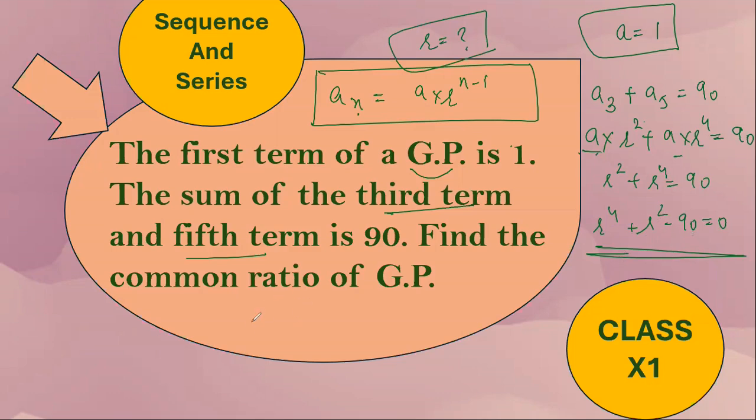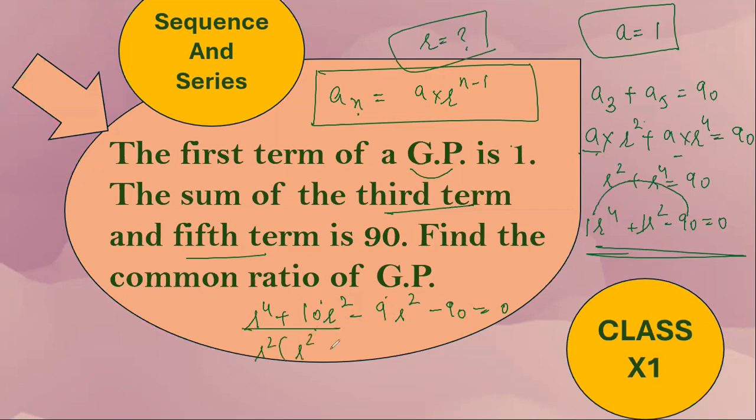So I am using middle term splitting. I am splitting the middle term r square, because the product of this coefficient and the constant, here it is 1 and 90, is 90. So I will write r square as 10 r square minus 9 r square, minus 90 is equal to 0, because we know that 10 multiplied by 9 is 90 and 10 minus 9 is 1. So here I am getting 1, and the product I got is 90. Right?